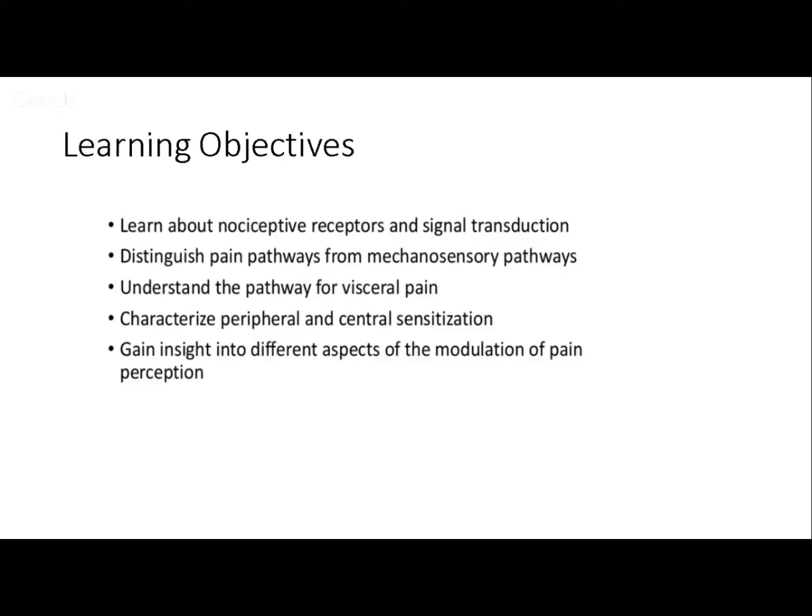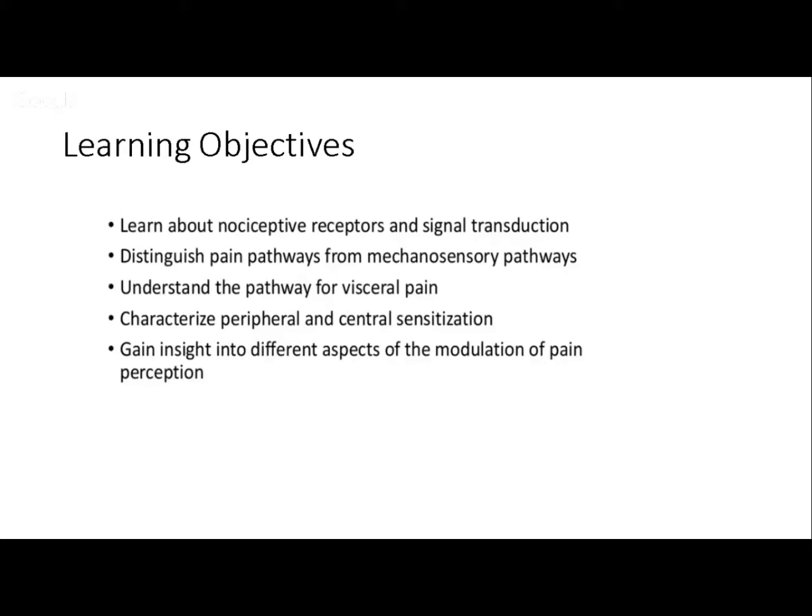So we'll be talking about the nociceptive receptors, signal transduction, and distinguishing pain pathways from the mechanosensory pathways. Did somebody speak about the mechanosensory pathways? The proprioception, touch? Not yet? This is supposed to be after. Then we'll understand the pathway for visceral pain, referred pain, phantom pain, and characterize peripheral and central sensitization of pain, as well as gain insight into some different aspects of modulation of pain perception.